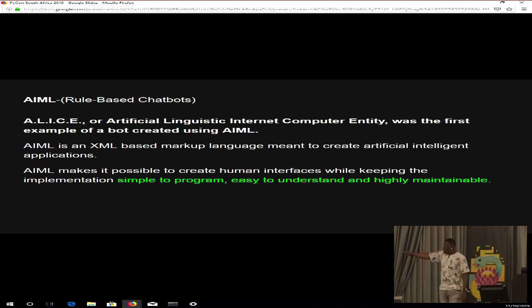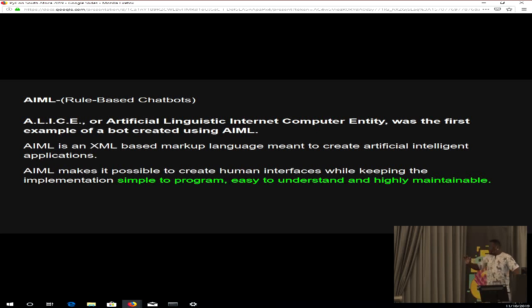Alice was the first bot developed using Artificial Intelligence Markup Language. And I hope if you have used chatbots before, you know what Alice means.